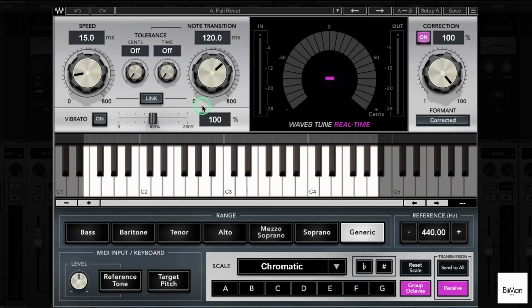So these are the default settings, guys. We already have our key and our scale. Let's go right away and set that up, and we're doing it right down here at the bottom of the plugin. Our key is C and we are on a major scale. Let's hear how the vocal sounds by just setting up the key and the scale.